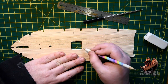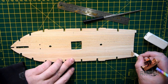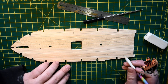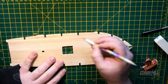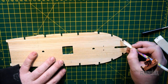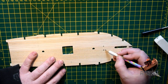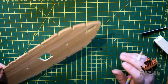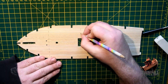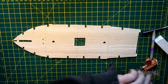I hope that you will think that later on when I varnish it and add a little bit more colour to the deck, you'll feel that it's complemented it. This is literally the first time that I've done it like this. It's one of those learning experiences, isn't it? I looked at YouTube videos that other people have done, and I thought I'd rather give this a go.